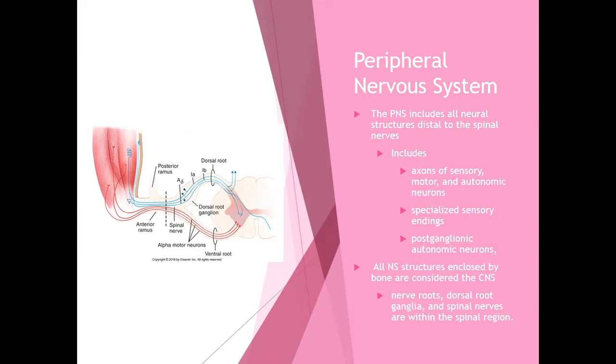Signs of peripheral neuron lesions include paresis or paralysis of muscles, sensory loss, abnormal sensations, muscle atrophy, and reduced or absent deep tendon reflexes. So peripheral nerve lesions produce those signs and symptoms in a peripheral nerve distribution. When we get to the spinal region, you'll see spinal region lesions produce signs and symptoms in a myotomal or dermatomal distribution. So hopefully that is starting to make sense to you.